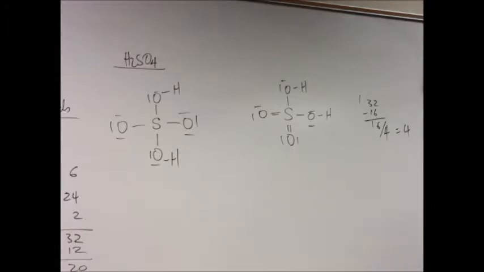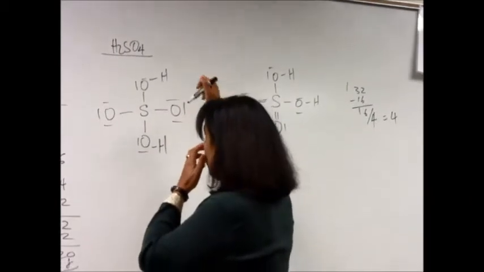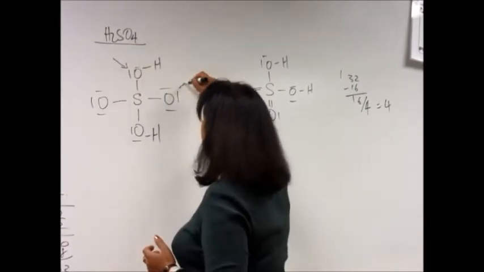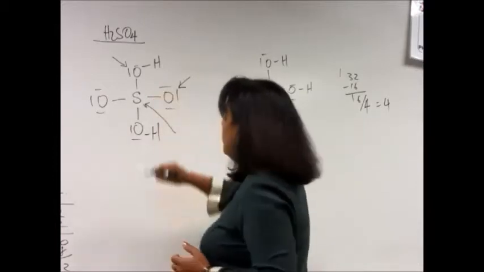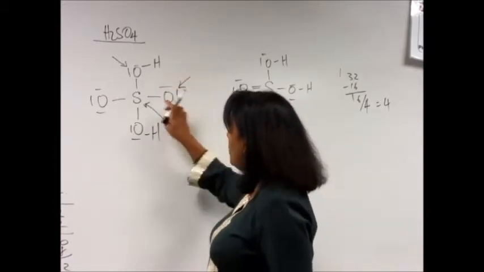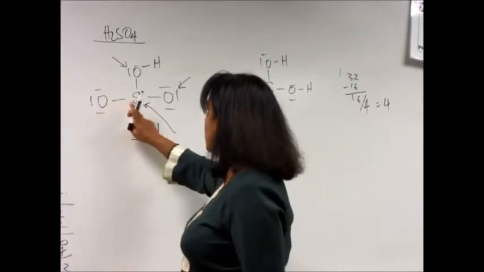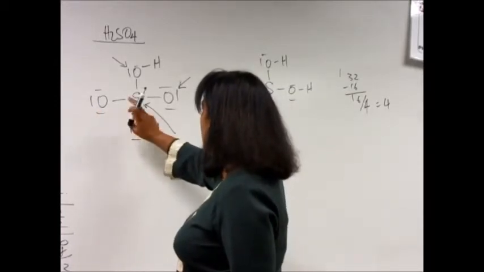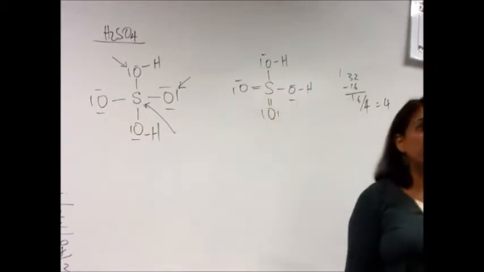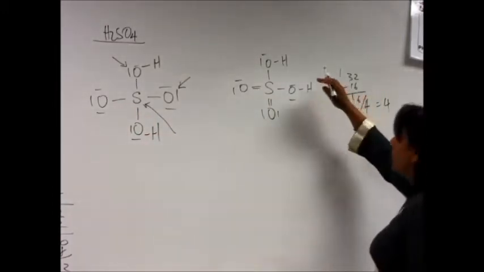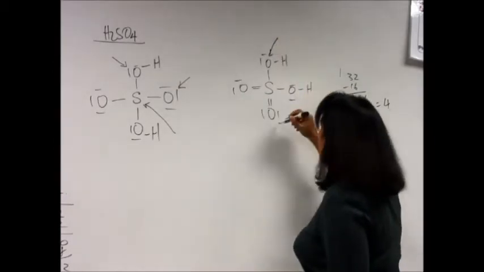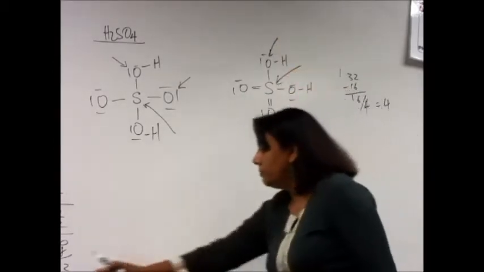Now we're going to use our beautiful knowledge that we just learned about formal charges and figure out which is the actual structure. Is it the left one or is it the right one? So let's go ahead and calculate formal charges for this oxygen and sulfur, because the ones with the OHs are the same, the oxygens with the singles are the same, and sulfur here is just sulfur. So go ahead, don't wait for me, okay? And then here also we're going to do the same thing. We're going to calculate for this oxygen and sulfur.